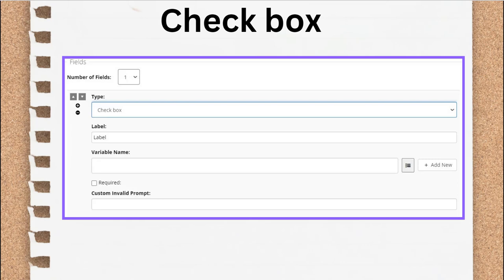An example of where you'd use this is with an introductory page that explains that this interview doesn't replace the advice of a lawyer, and it doesn't create a lawyer-client relationship with the author's organization. At the end, there'd be a checkbox with a label that says, "I understand" or "I accept," and a variable of accepts limitations TF that would be set to true when the user checks the box. If they don't check the box, they wouldn't be able to move on, and you could add a custom invalid prompt that says they're not allowed to continue unless they agree to this condition.